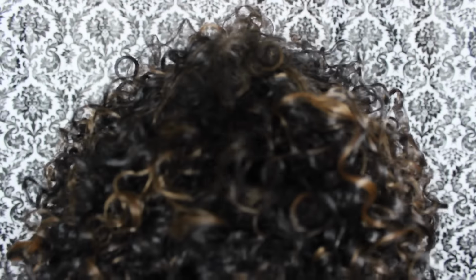Okay guys, so as I said, this color is 1B30. And I mean, look how gorgeous those brown highlights are. And I feel like this is a perfect wig for the spring and summer. And if you're afraid of color, I feel like this would be a good wig to try out because it has these wonderful highlights throughout. Okay, y'all, so this is how she looks. No, no, no, no, no. I gotta work this out, y'all.